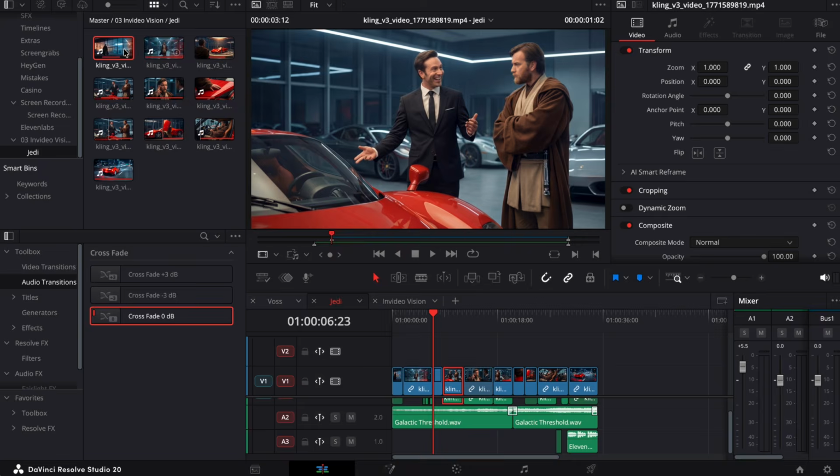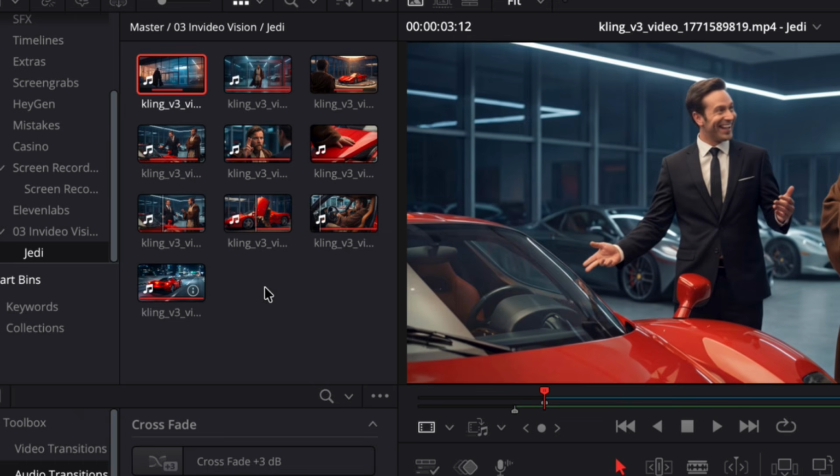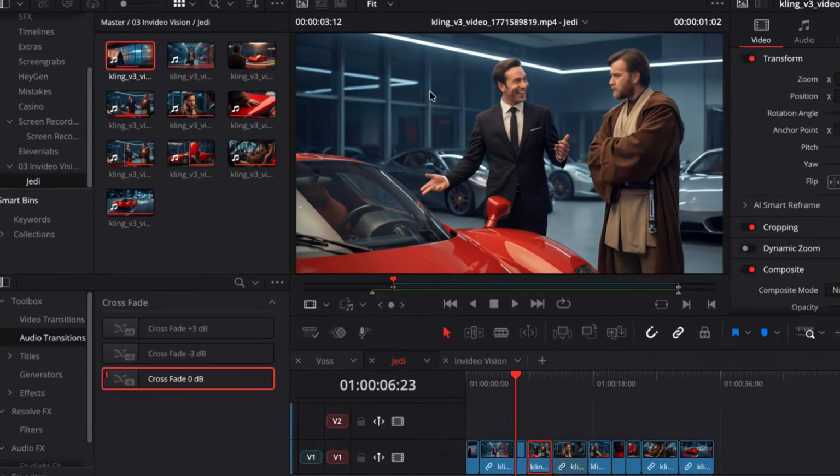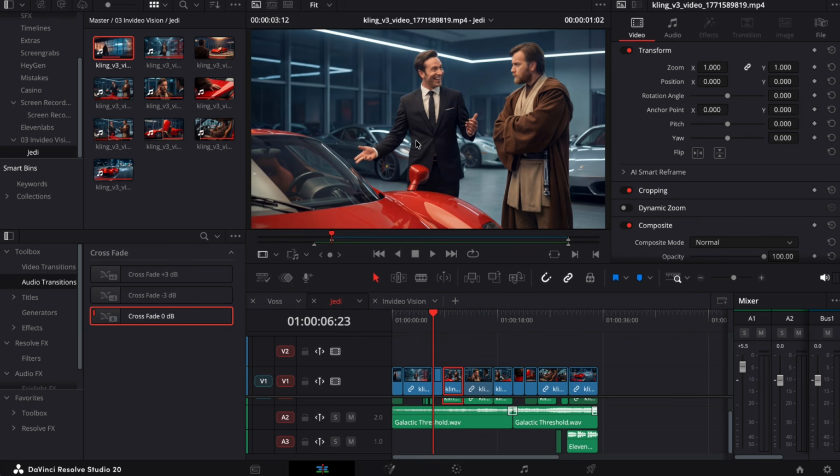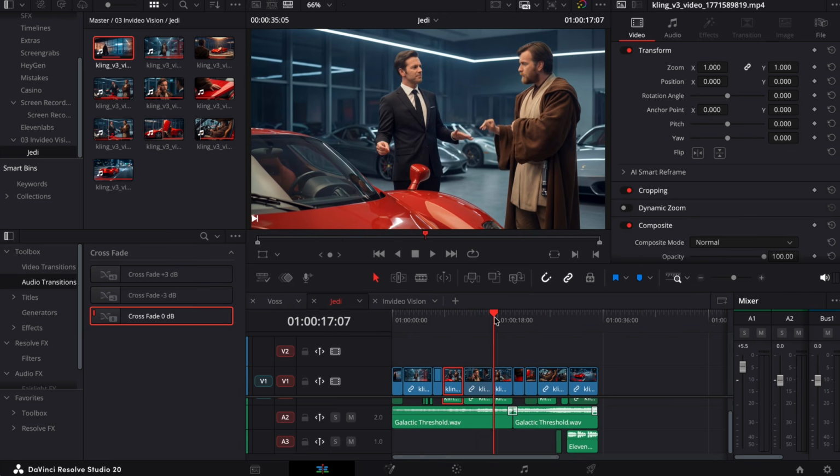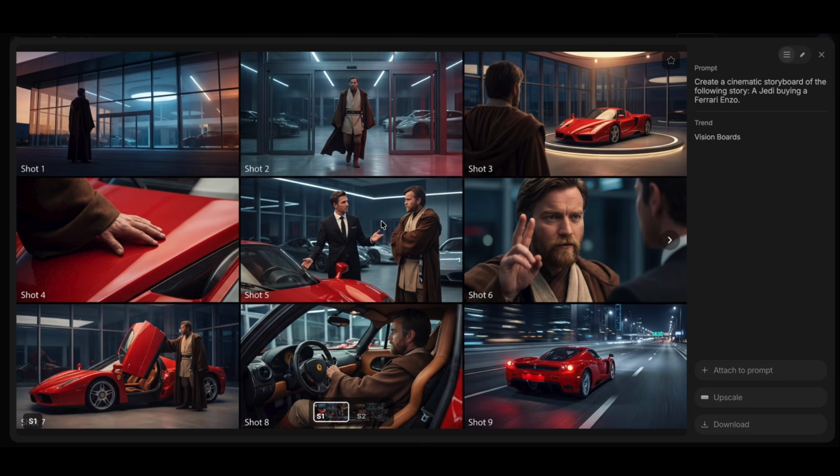Now, you might see up here that I have actually 1 extra clip because I used this shot twice, when the car salesman is welcoming Ewan McGregor into the car shop, and also his reaction to when Ewan McGregor is saying that he is Ben. So I have used one shot twice. Also, you don't have to use all 9 shots if there is one shot that you are not too happy with. We're going to look at that in the next example.